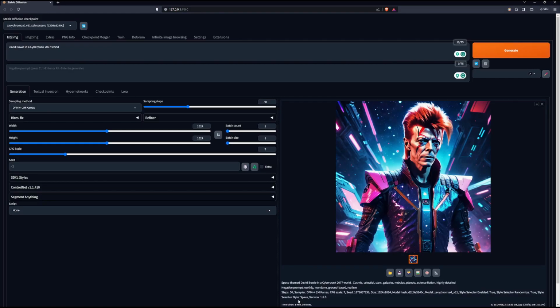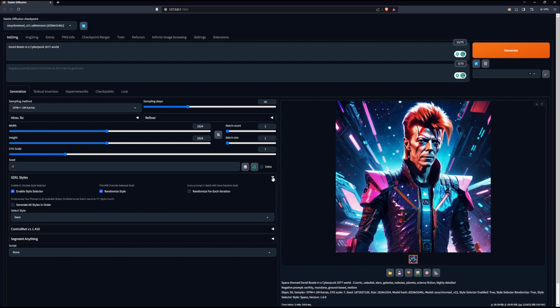And then if we look down here now, see, the Style Selector actually did apply space style, even though it is turned off. Which to me, yeah. But the refiner is not being used, because it is turned off as well, so some of them have to be dropped down for them to be functioning.